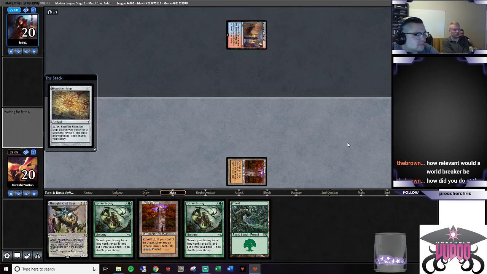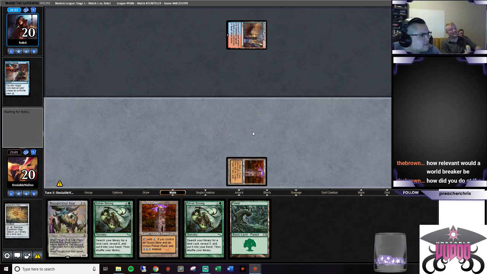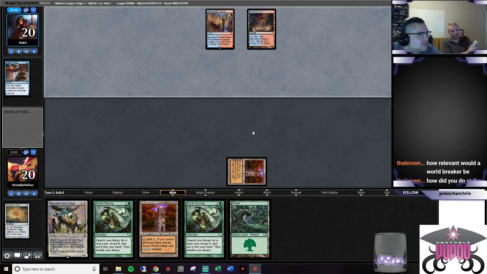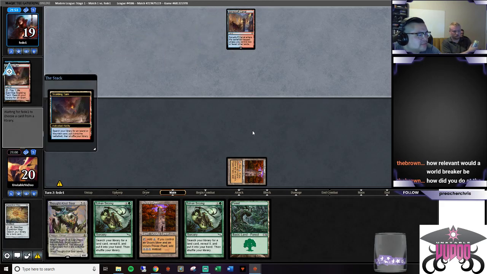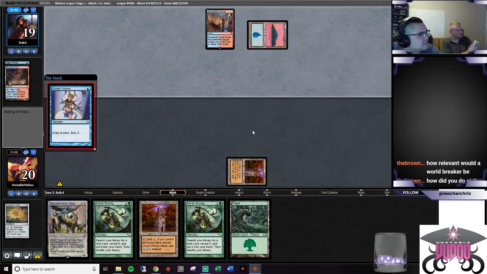Expedition Map off the top is timely. That's actually not that big of a deal. No. Because we have the Sylvan Scrying. This is though an example of why Spell Pierce is ridiculously good. Especially right now. Spell Pierce too OP, please nerf. I mean, it's actually exactly where it needs to be, right? Yeah, better than Force of Negation.